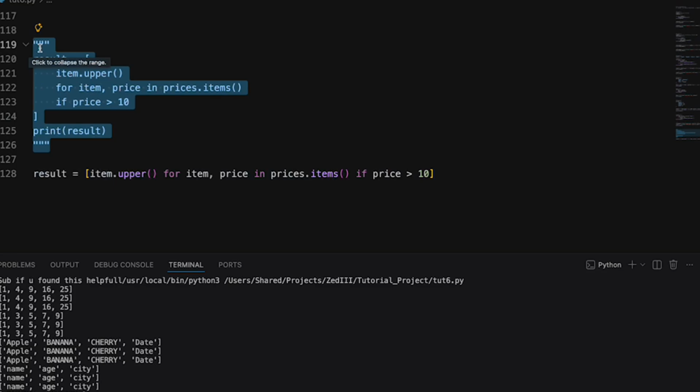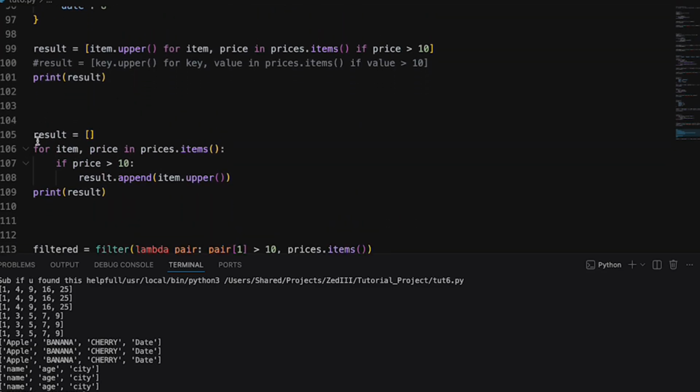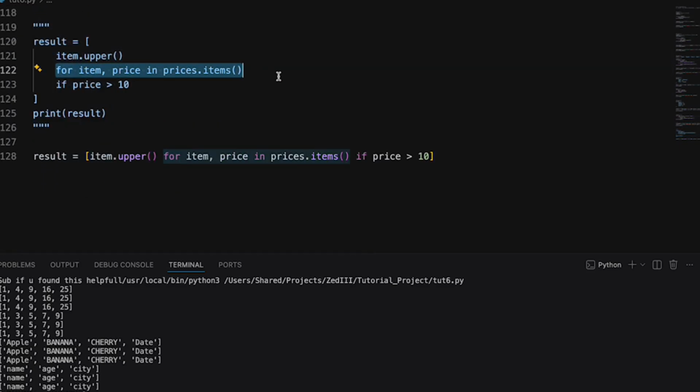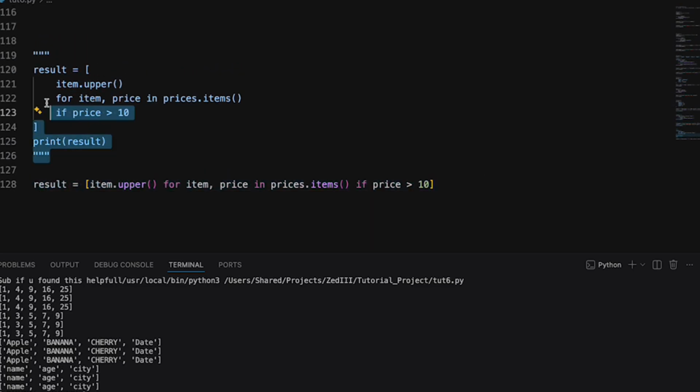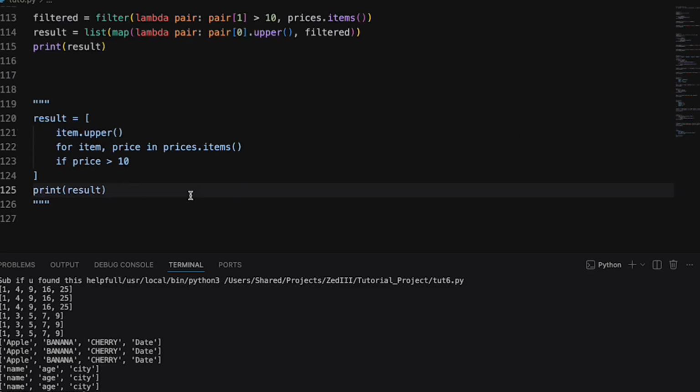But unlike the for loop, if you remember, it's not as straightforward. With the for loop, it's just top to bottom. That's literally it. With this, you're still starting from the middle. And then you can imagine if it had an else statement, that'll make it a bit more, your eyes would have to move up and down quite a lot. But if you can see it vertically a bit better than you can horizontally, you can write this comprehension statement like this just fine. Now, that would be it for this video.